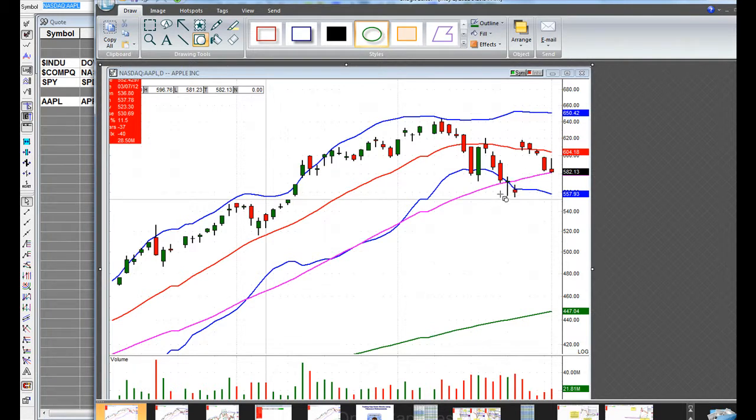Okay, so again, you see the little tweezers that formed here? Gives a good signal. That was just into earnings, and we gapped right up. High up here is, I believe, 644 and change. Sort of resistance around the same area at around that 620. But we're caught into this little pocket here between the 20-day and the 50-day. So if we get a push up, we're going to try and play it to 605 to 620 max. If it goes back down, it could retest towards that 560.